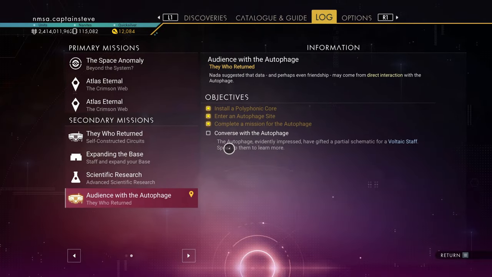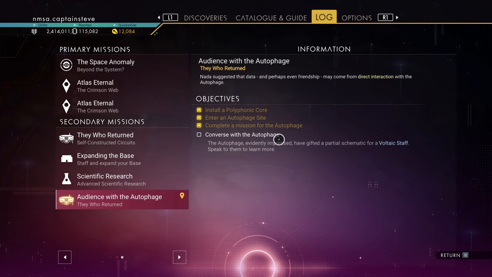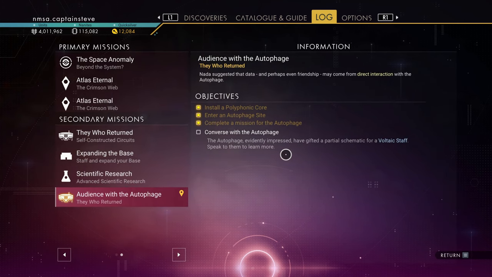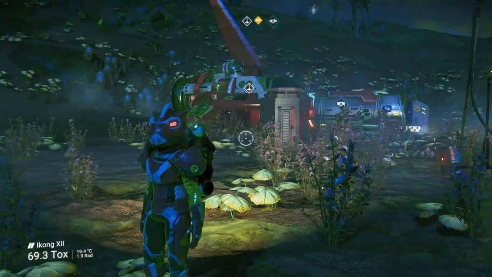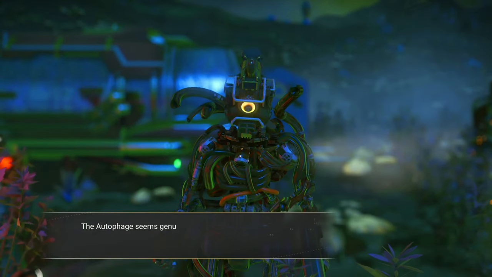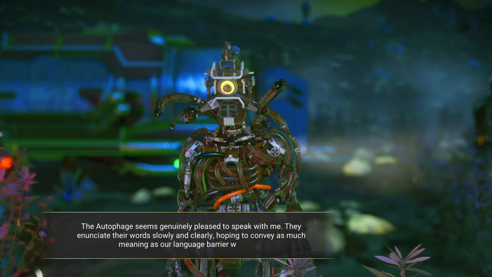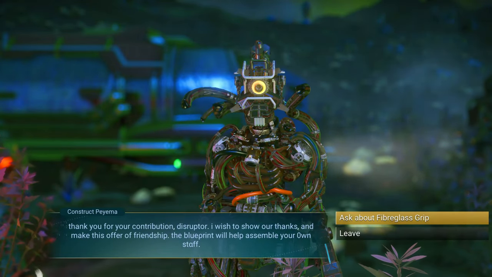And what's actually the autophage evidently impressed of gifting past scheme for the Voltanic staff? Speak to them to learn more. Well, I've tried. Doesn't seem to be... Aha, there's one with a marker there. That's the one I need to talk to. Thank you for the contribution, Disruptor.